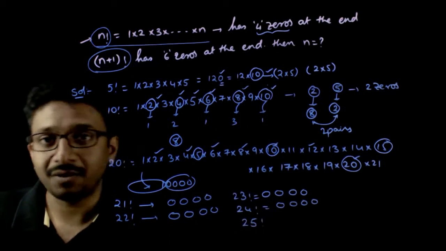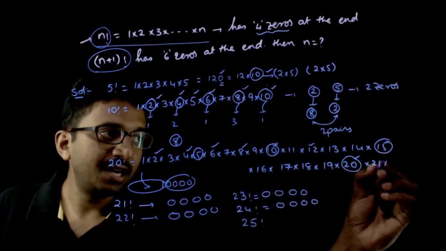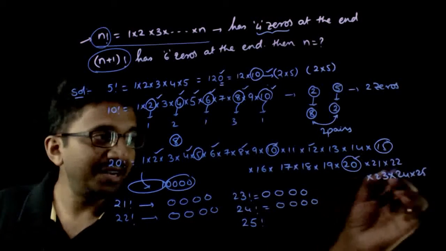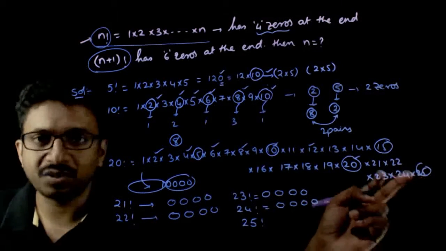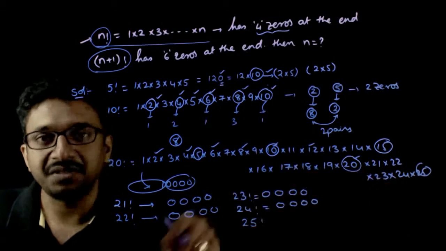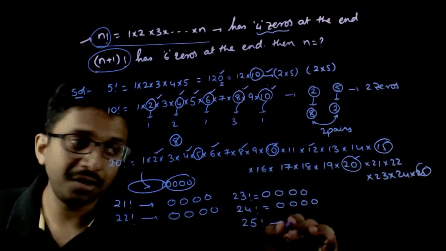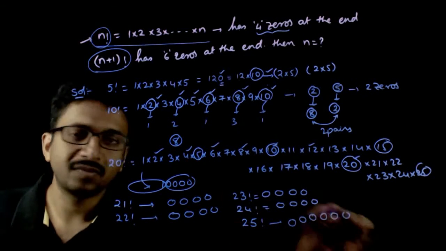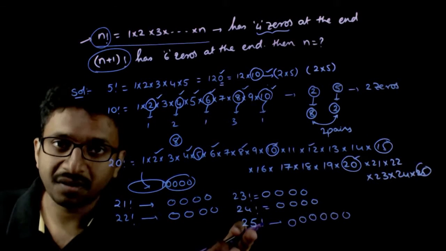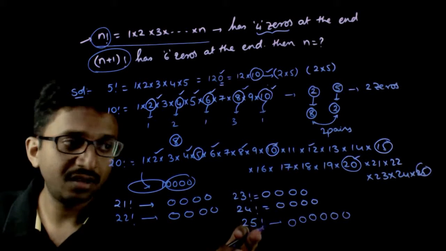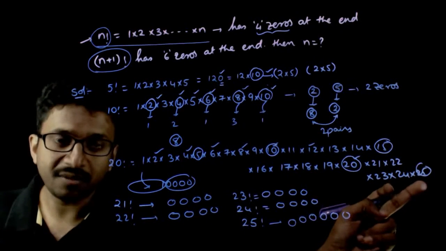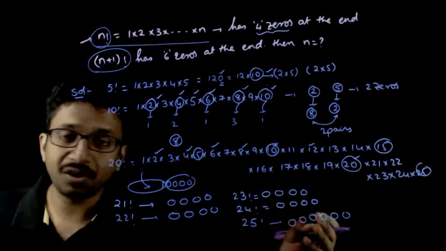But 25 factorial, let us look at 25 factorial. In 25 you have 2 more 5's. 25 is made up of 2 5's, 5 into 5. So you have 6 5's now. So in 25 factorial suddenly you get 6 zeros. Can you see this? Because you get an extra 25 here, 25 is made up of 2 5's. Till 20 you have 4 5's, 25 you have 2 5's extra, so total 6 5's, so you get 6 zeros at the end.